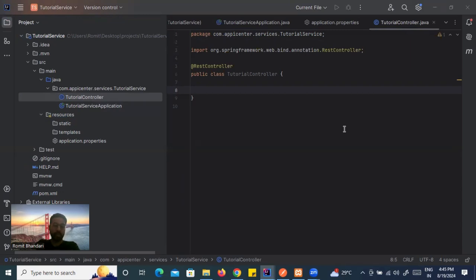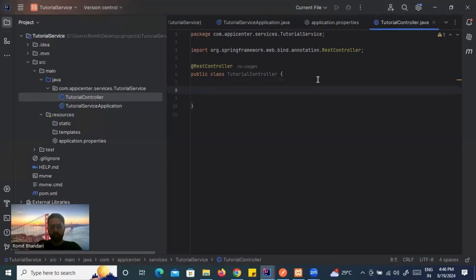So let's say you are working in tutorial service team. Obviously, all the entities won't be available in tutorial service. So you will need to interact with other services, maybe let's say lecture service, whatever service is relevant to your module as a whole, user service, which gives you the user related data and so on and so forth.